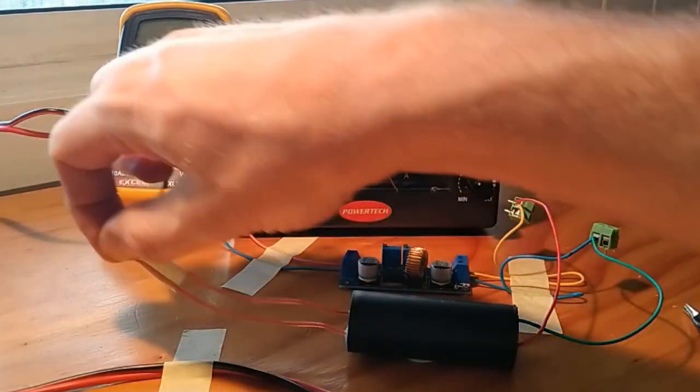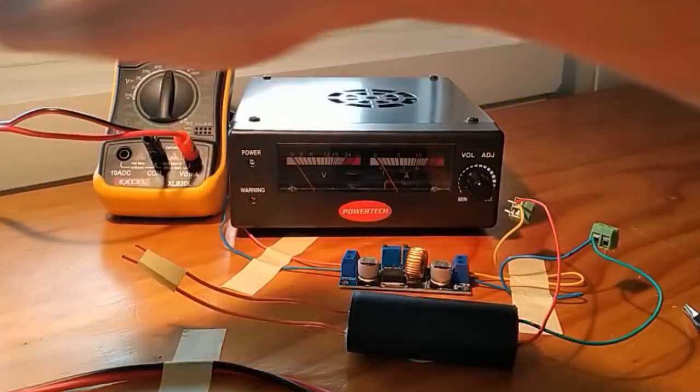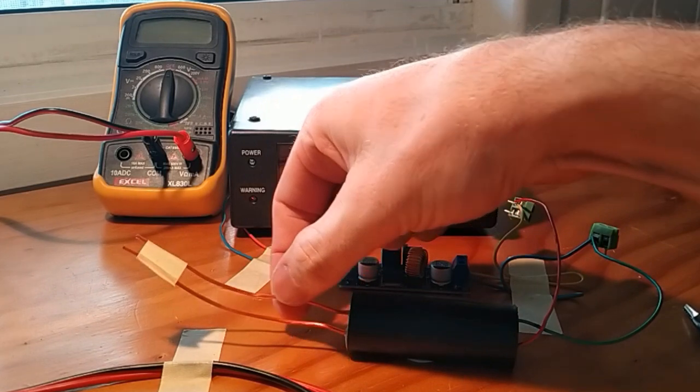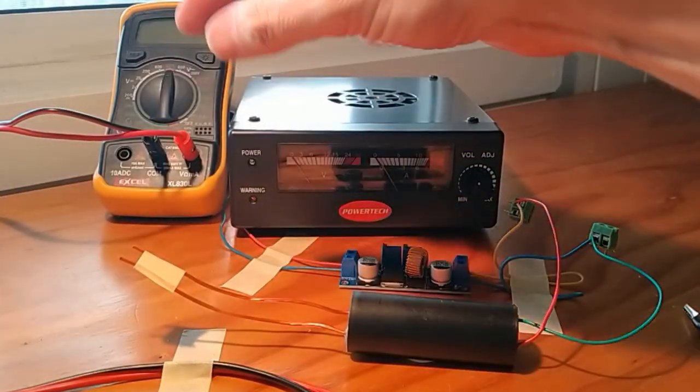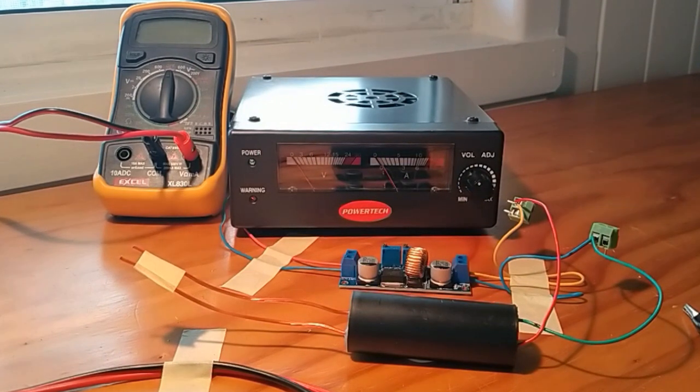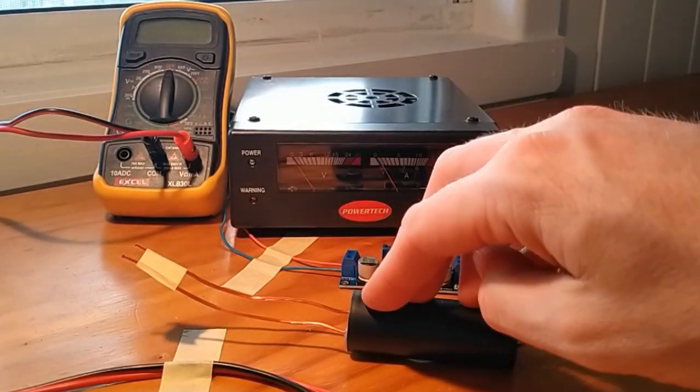So I've attached a yellow wire from the box on that particular side, and that then goes off to the gun. And then I attach the blue wire to be consistent here, and that goes off to the workpiece and those little clamps. So I guess there's nothing more then to show you than this particular thing in action.